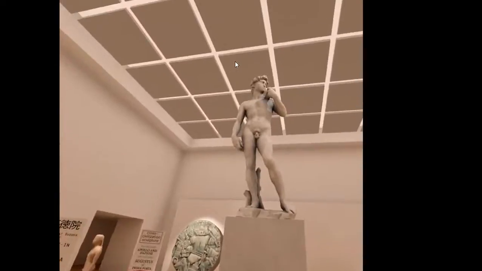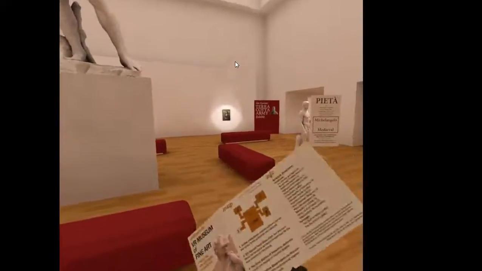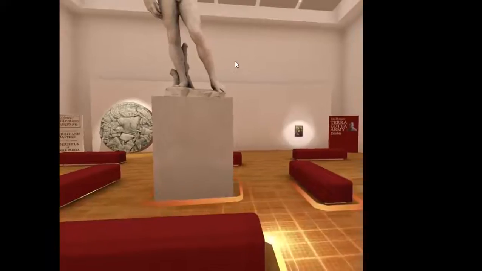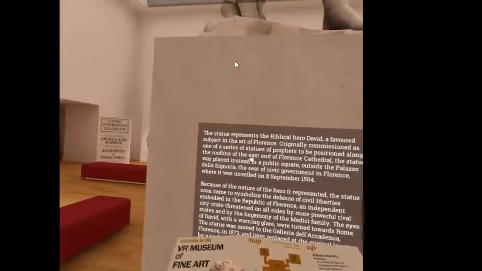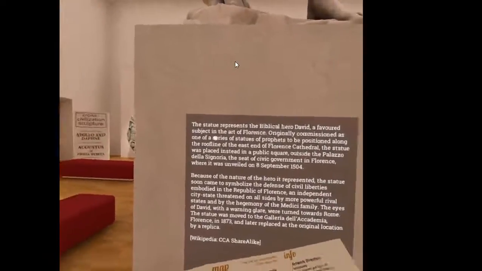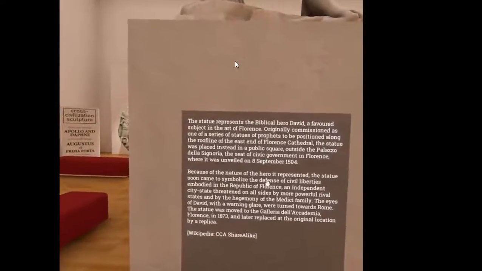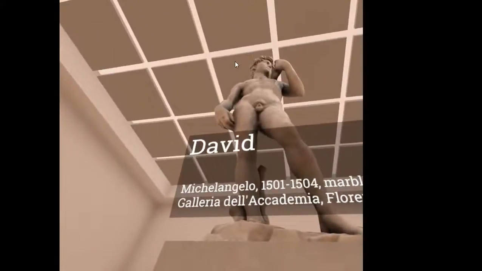So I can look at statues like this, which is David. Obviously, can I make that go away? No, I can't. Okay, fine. And so, we go. Got some information here. The statue represents the biblical hero David, a favoured subject in the art of Florence, originally commissioned as one of a series of statues of prophets to be positioned along the roofline of the west end of Florence Cathedral. The statue was placed instead in the public square, right at the Palazzo della Signoria. So there's the man himself and his bits.